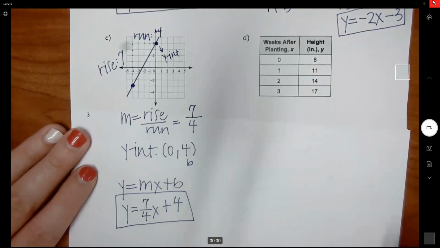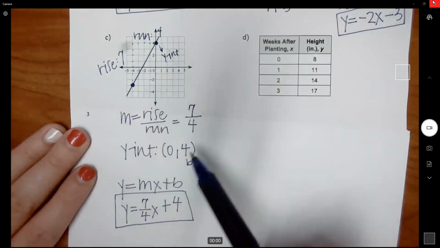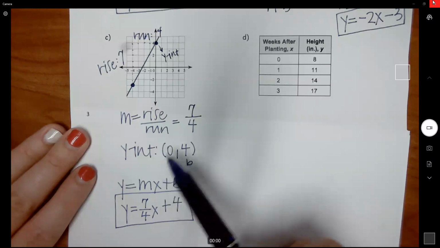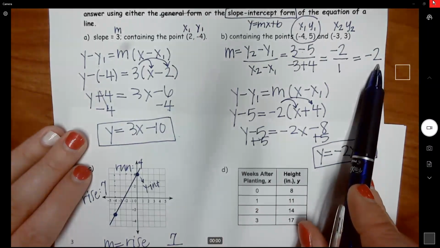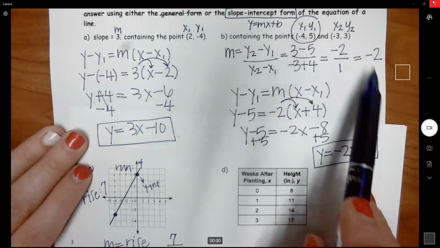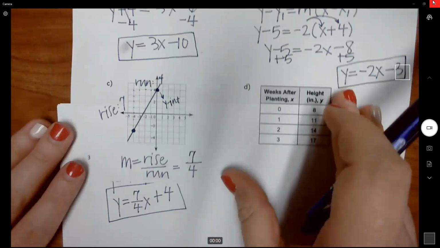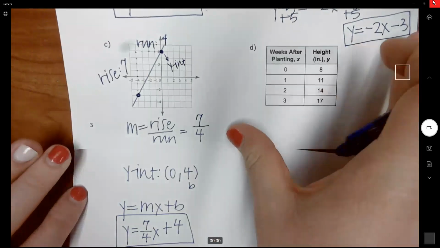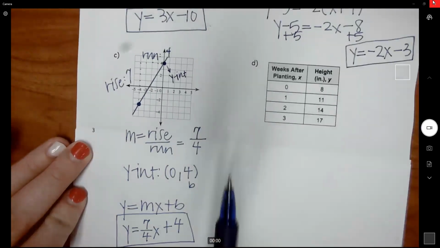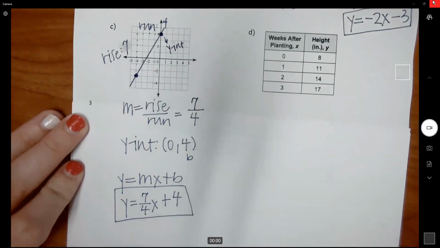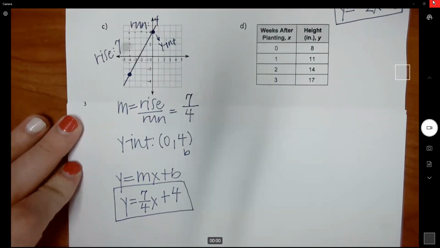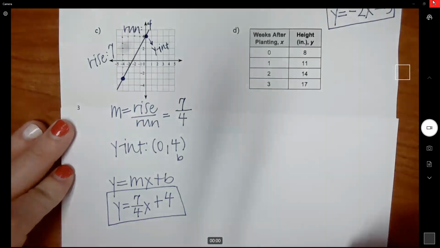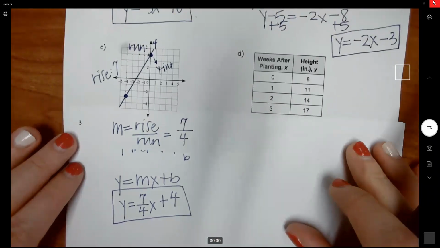Okay, what it's wanting you to do is take these 2 points, use your formula to find slope, and then plug one of the points along with the slope in your formula, but you're going to end up getting this right here. So use what you have there to your advantage. The same thing can be said for this one.